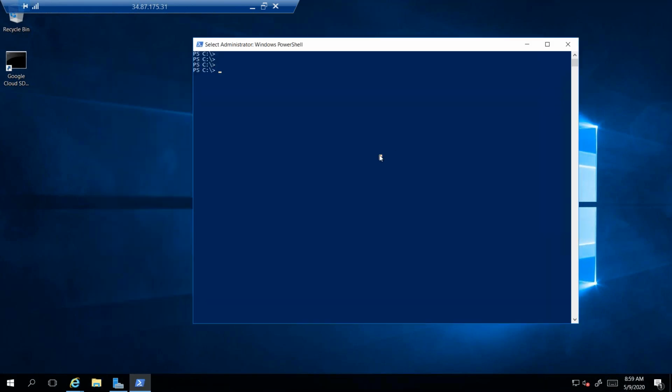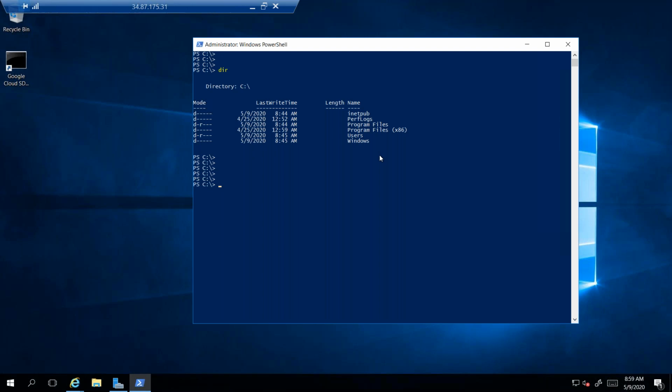If you remember commands, then only you can type. Otherwise, the change directory command is CD.